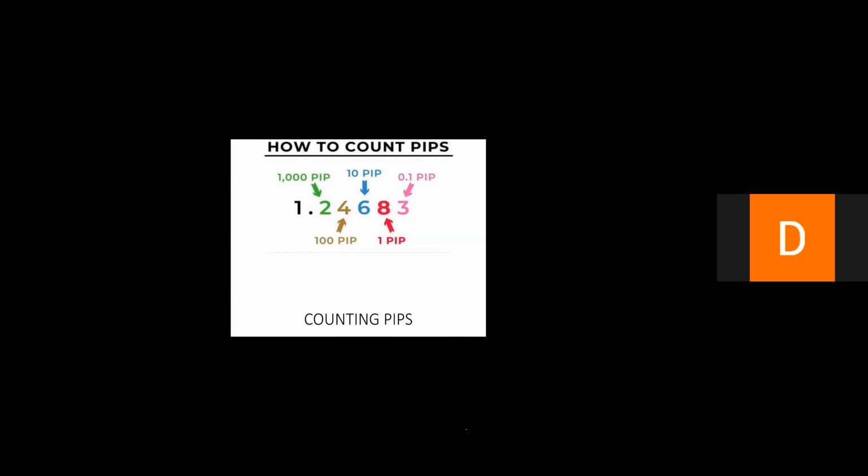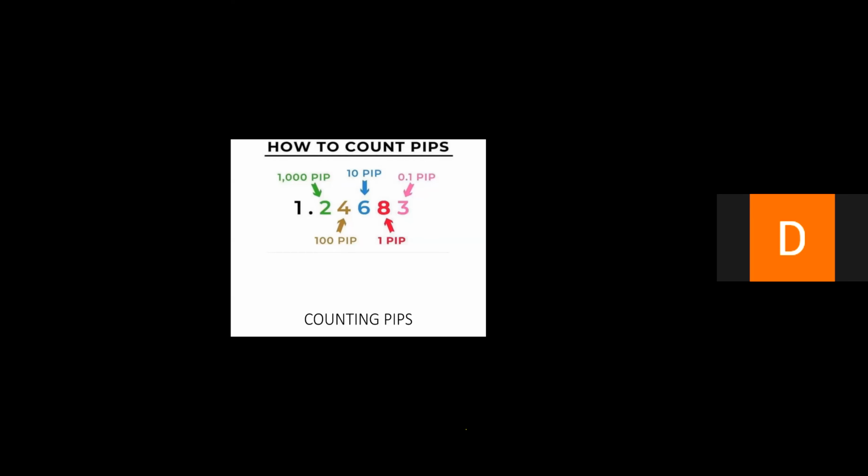Okay, sir. In the present trade which I have mentioned for AUD JPY, the entry was at 81.263, and let's say it has just moved from 81.2630 to 81.2640. So it is one pip movement.